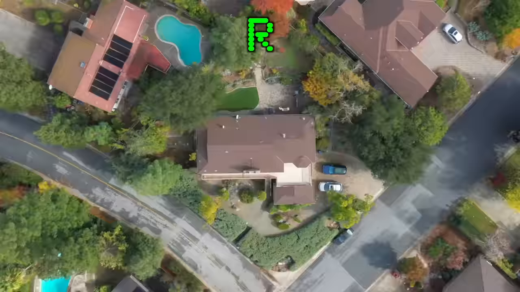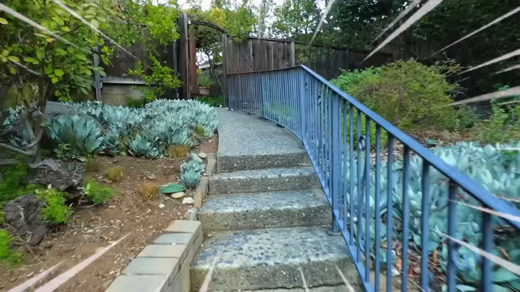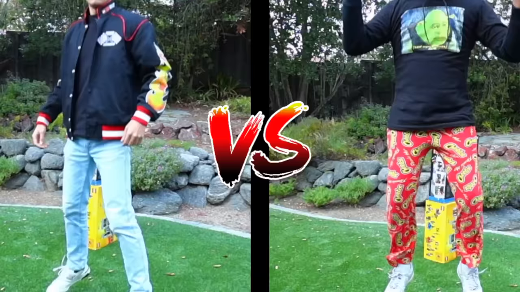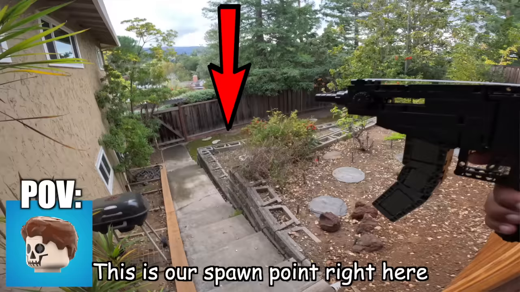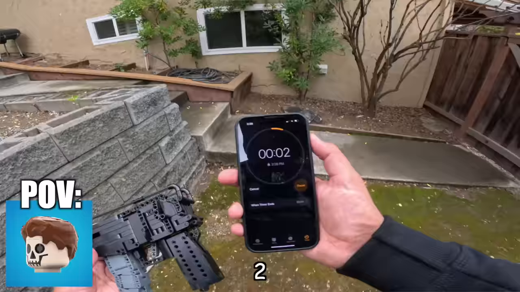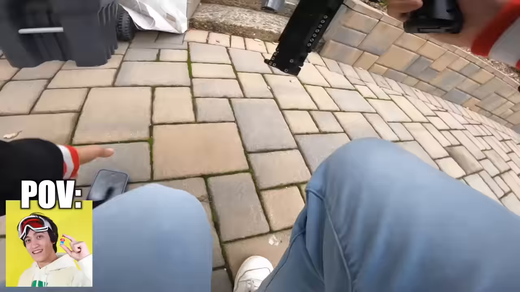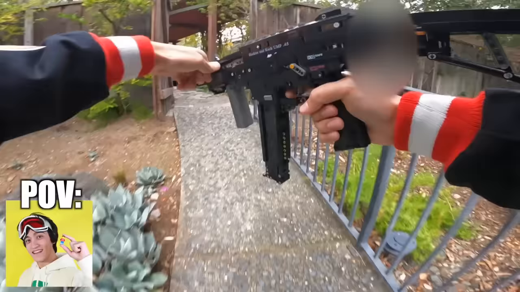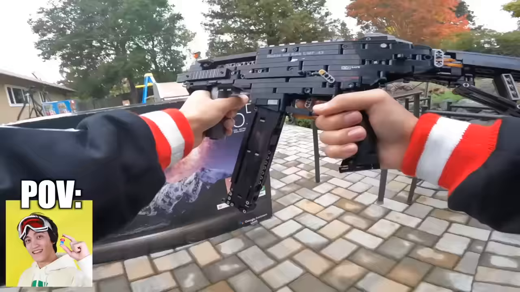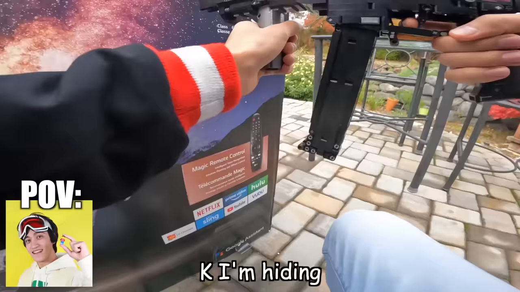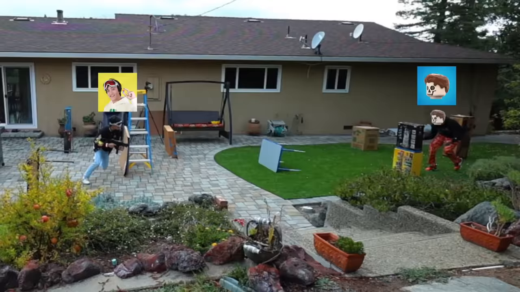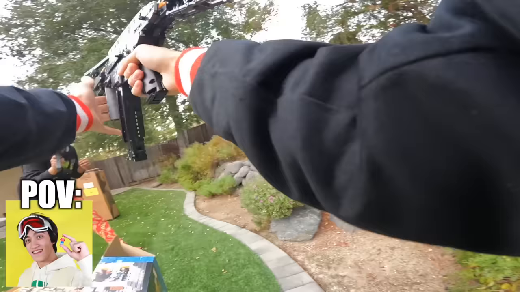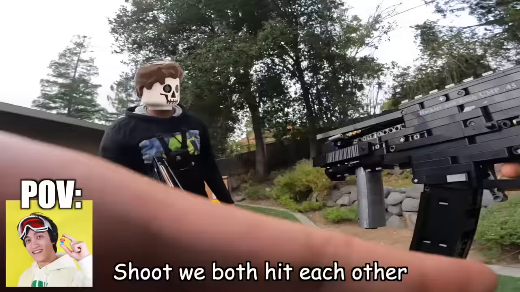For the second round, we're going to be fighting in this massive backyard with lots of obstacles to hide behind. I'm going to be fighting with the knockoff Lego gun we bought earlier, and Sacred's going to fight with his own Lego gun that shoots rubber bands. This is our spawn point right here. We got the gun. Three, two, one. Okay, go. Come on, let's secure this dub. Let's go, boys. He's right over there. I see him. I'm hiding. You're moving up, moving up. Well, this is a piece of cake. Woo! Go, awesome. Oh, I got you. Oh, shoot. Did you get me before? We both hit each other. I think we both hit each other at the same time. Double knock out? No way.